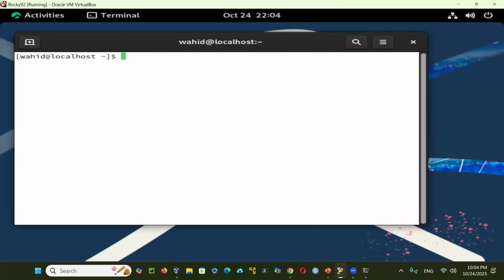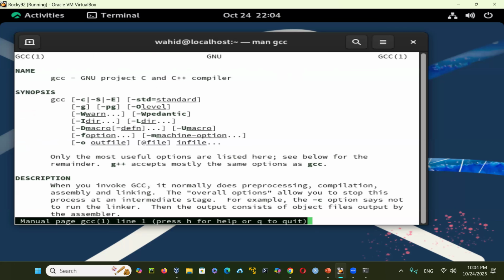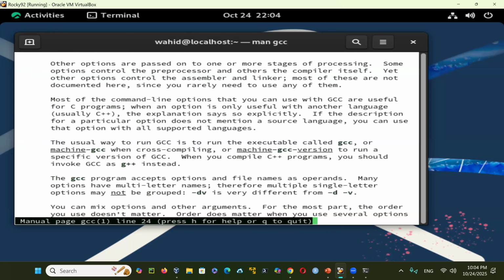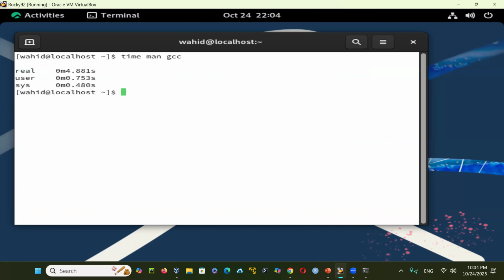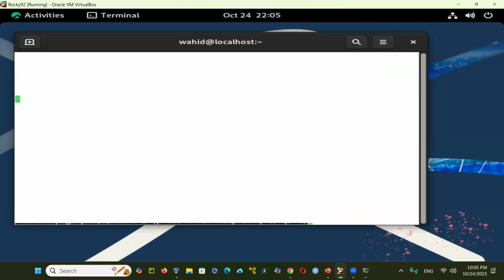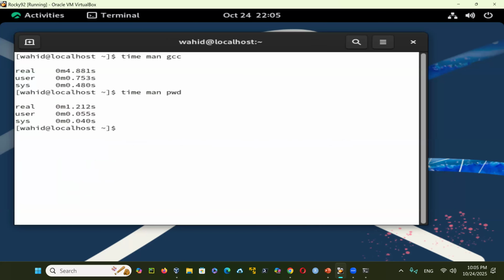So if I just say time, let's say something like man GCC. So this one is a lot of information, and it says the time it took was much larger than, let's say, PWD, which is smaller, and you can see it took much shorter than that.